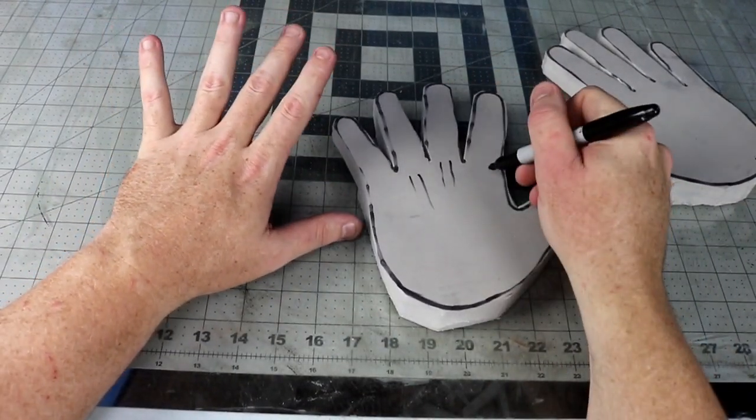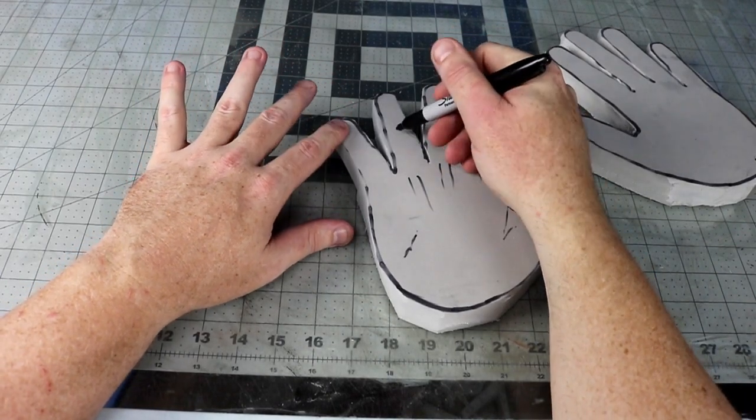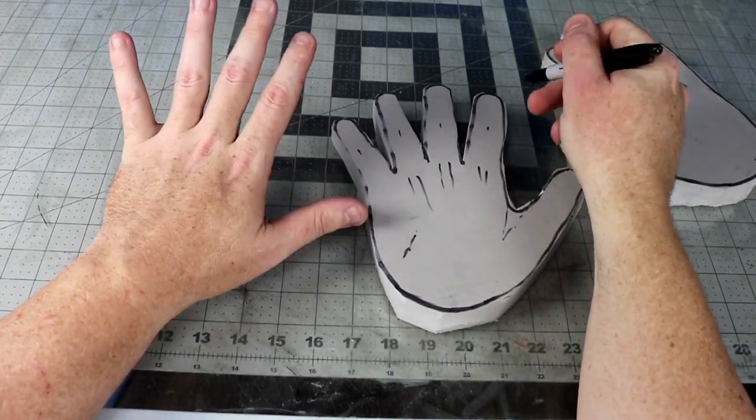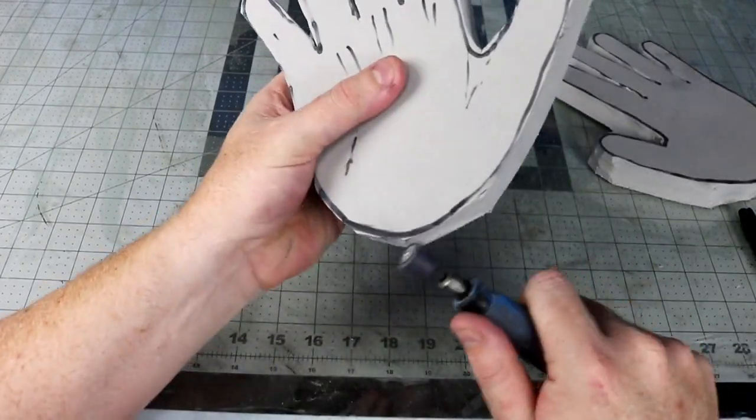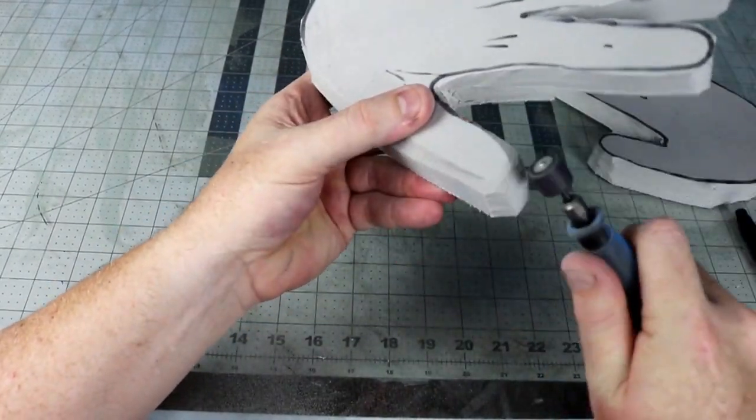Now I'm just giving myself some reference lines of areas that have indentations. The great thing about this build is that I have a 3D model right next to my build to work off of. Keep referring back to your hand as you carve.